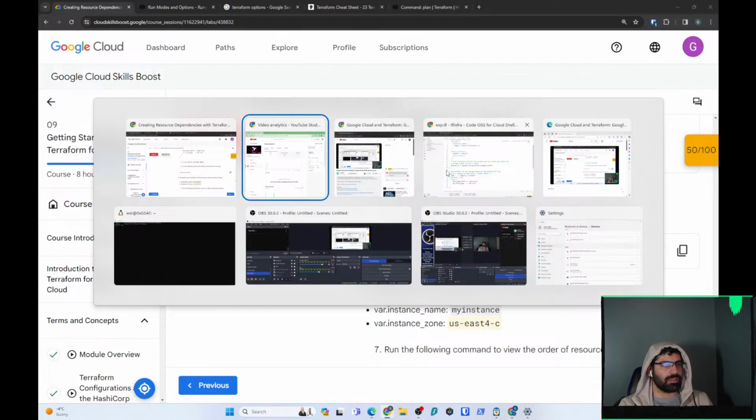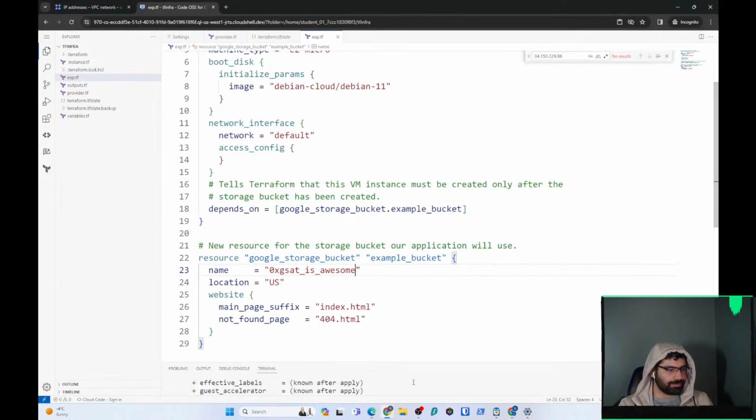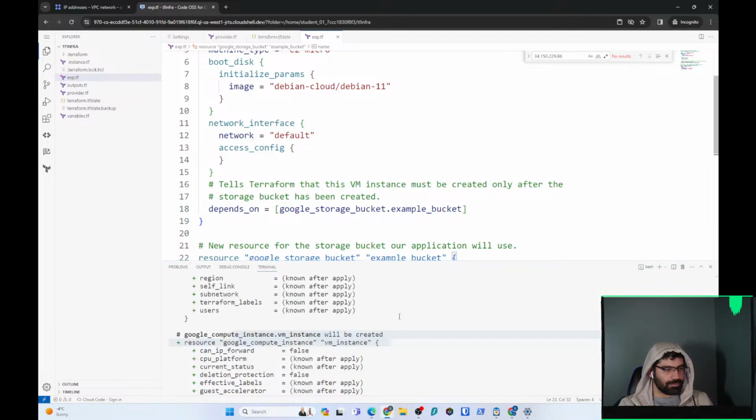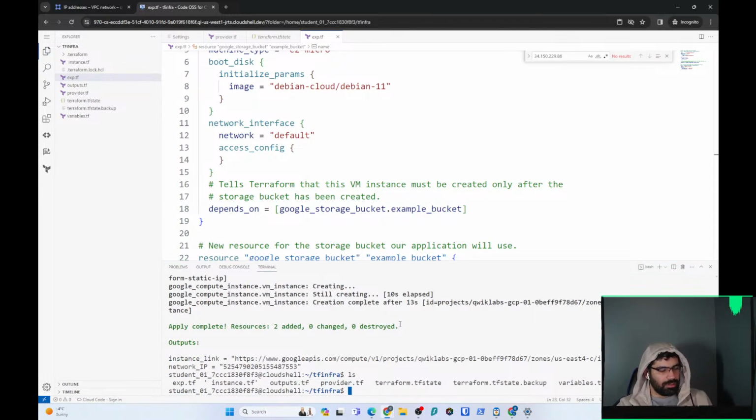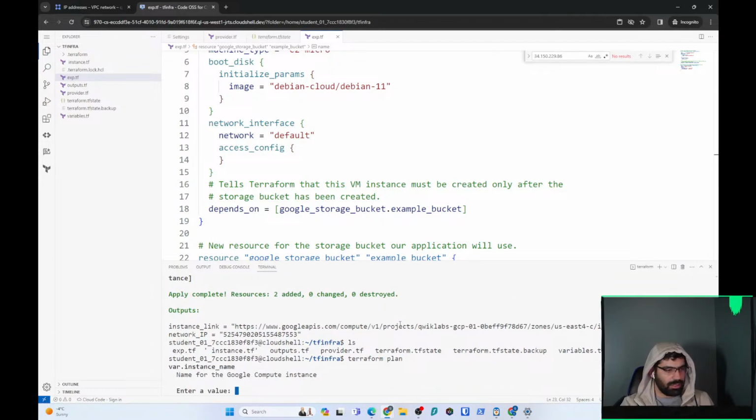Sorry, one second. Does it detect automatically? Okay, never mind. It does not. I don't have that compute instance, right?